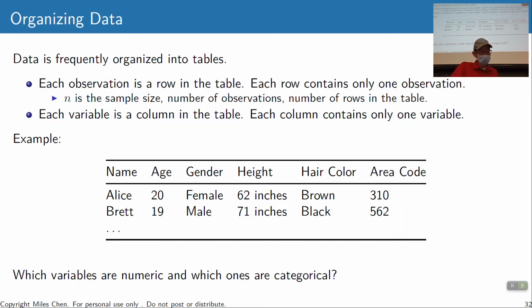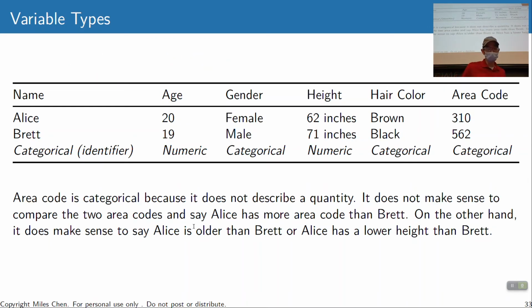Which variables are numeric and which ones are categorical? This is, I think, straightforward for most of these, maybe with the exception of area code. So the name, technically, is a categorical variable, or it's used to identify each row. So we could call it an identifier.